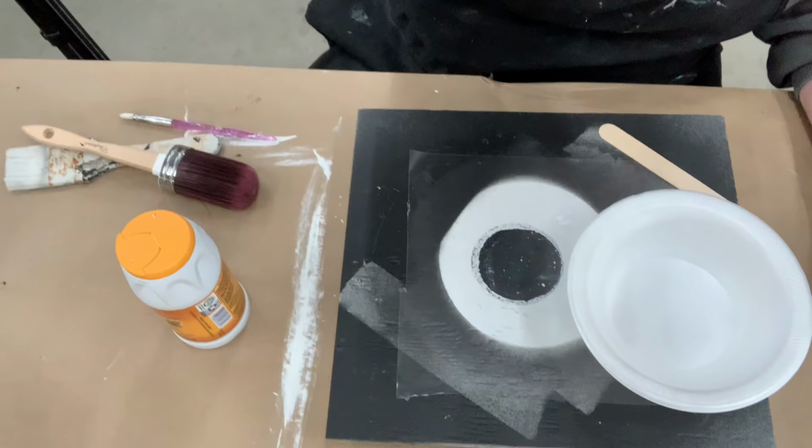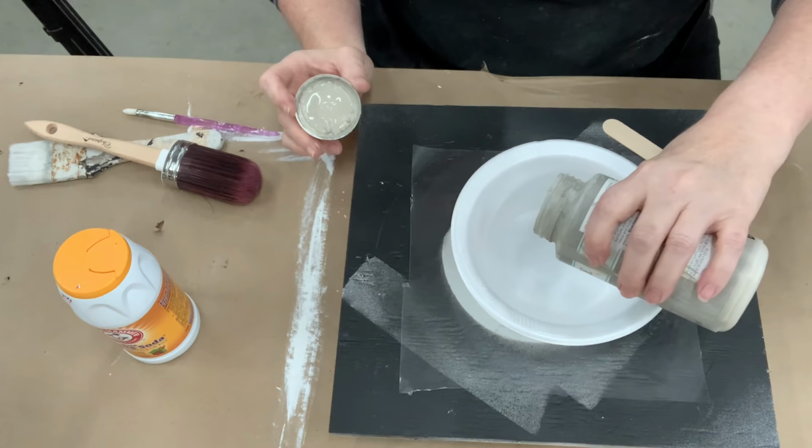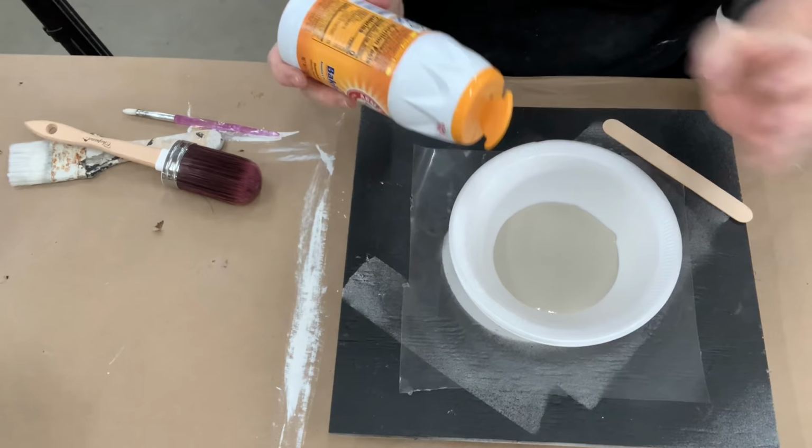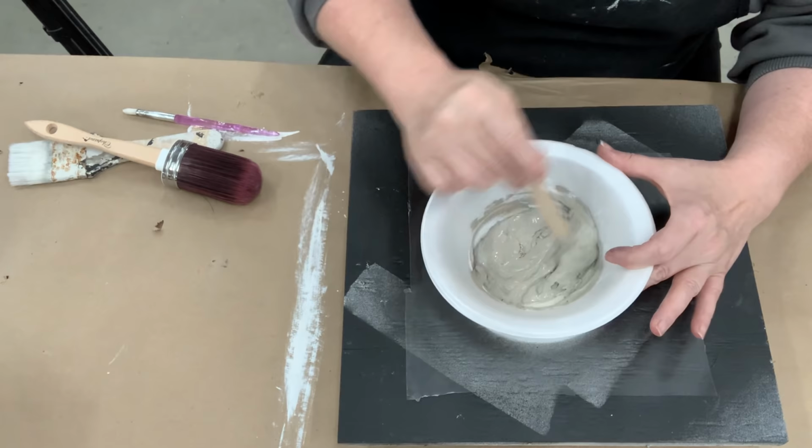And to paint these, I'm using the mineral Waverly chalk paint and some baking soda. What this is doing is giving the paint a texture. Not so much for the paint to stick on better, but it is going to be giving the paint texture. I get that question, so I always feel like I need to touch on that. So yes, it's a 50-50 ratio. And then you just mix it until your baking soda is totally mixed in.